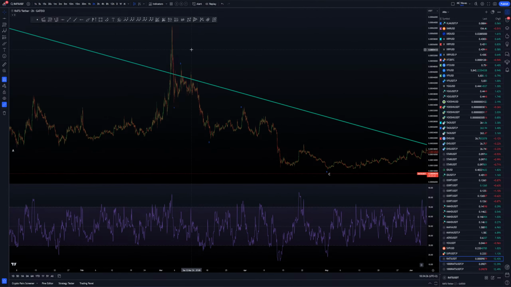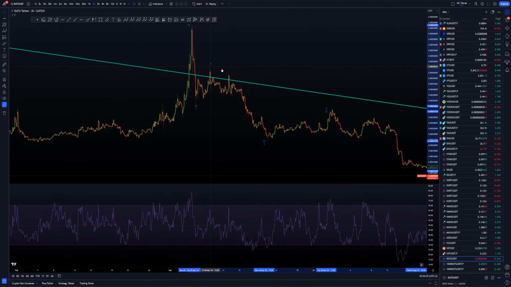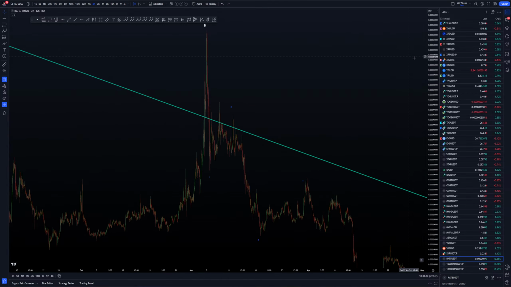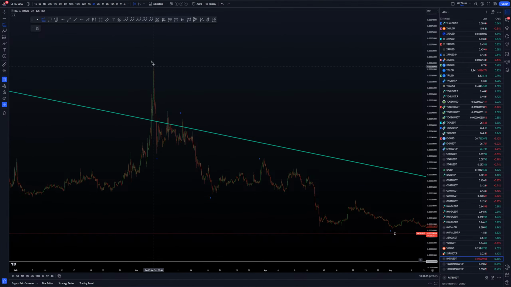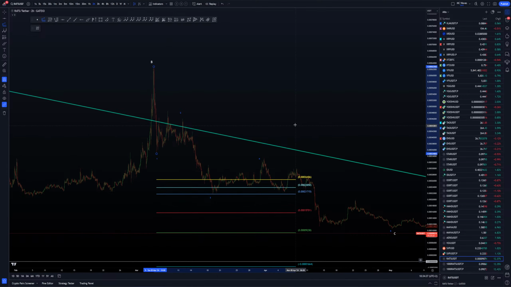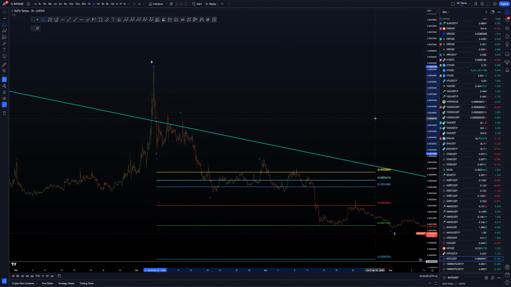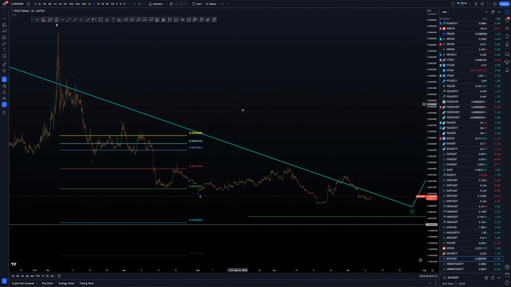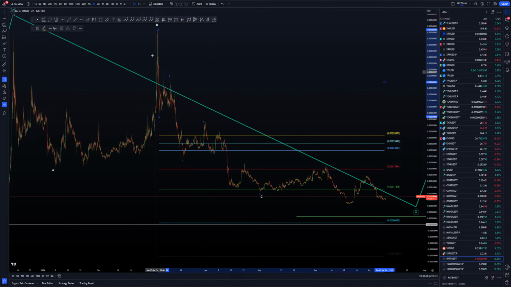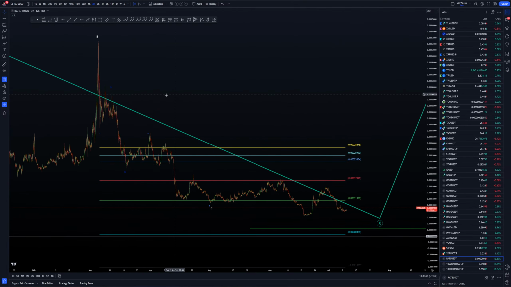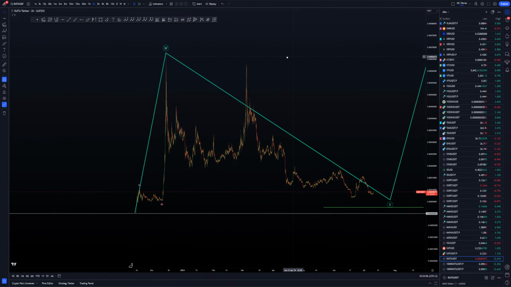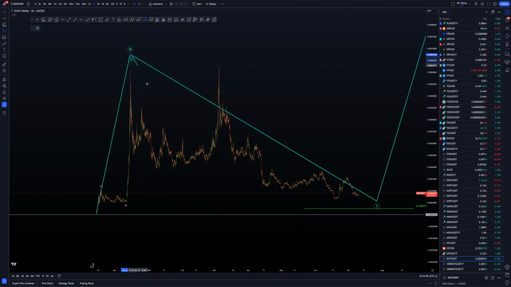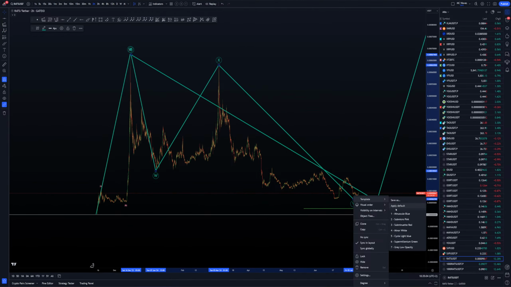Ah, wait, the top is made. Okay. Okay, so wait. Let me try that again. Okay, yes. So I'm not going to take an ABC flat. I'm going to come back here on the double WXY. So I'm switching a bit, but the last move down here is kind of complex, not going to lie.